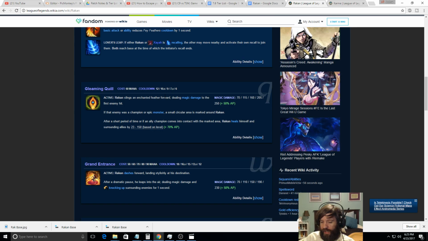Now, the worry there is, well, what if they go middle lane with him? Well, if you nerf the AP ratios enough, then they won't do it, or it'll be kind of lackluster. So you've already got Karma and Lulu that go into the middle lane very, very rarely.